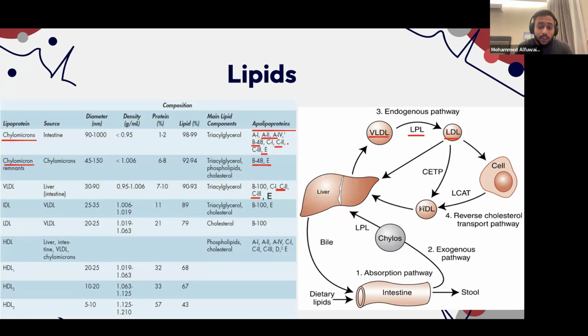Now, something that's very good is HDL. HDL does something called reverse cholesterol transport, where it takes the lipids from the tissues back to the liver. Okay, how does it do this? Two important enzymes. The most important one is LCAT. LCAT just means lecithin cholesterol acyltransferase. That's basically the enzyme. This one takes the cholesterol and deposits it into HDL. This is what actually takes the cholesterol.